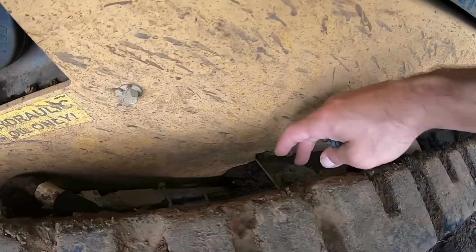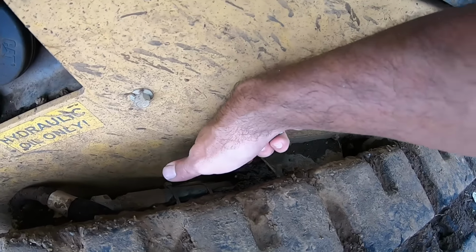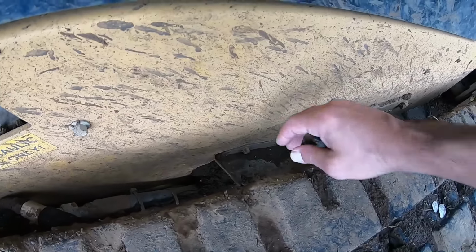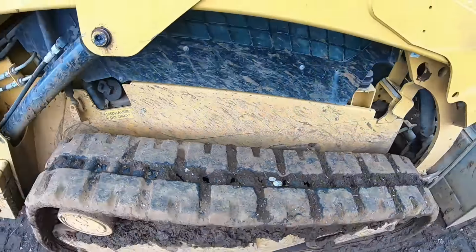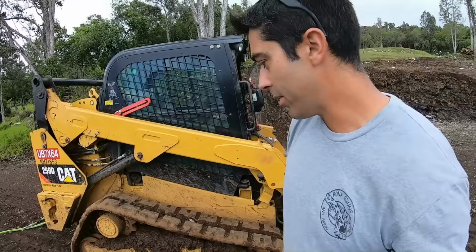It's probably pretty nasty in there. You can see on the sides, dirt can actually get in there through these. So I'm gonna try and fabricate some covers for those and see what I can come up with. But I'm expecting it to be nasty under there. So we'll check it out, see how it looks, and we'll get it all cleaned up. All right, let's just get to it.